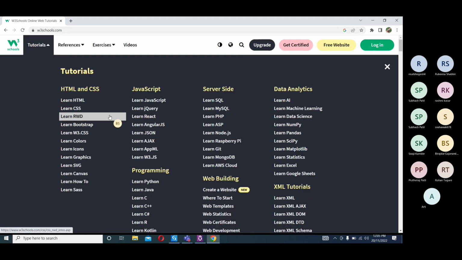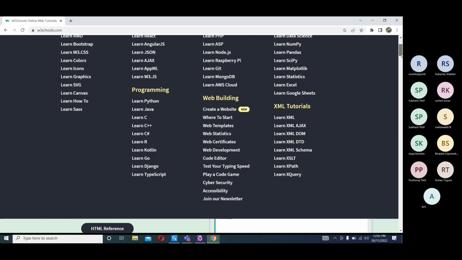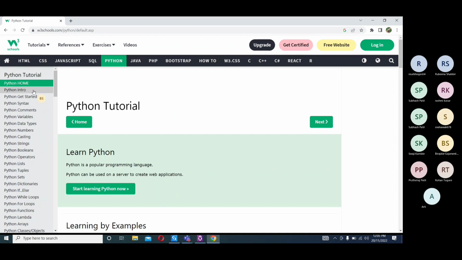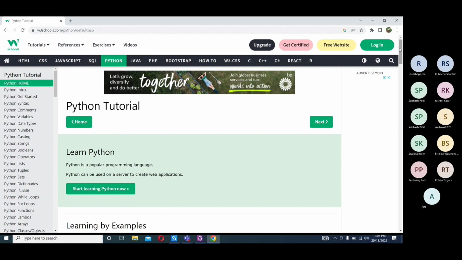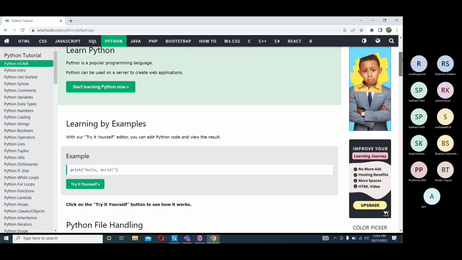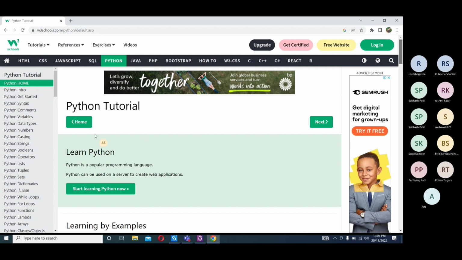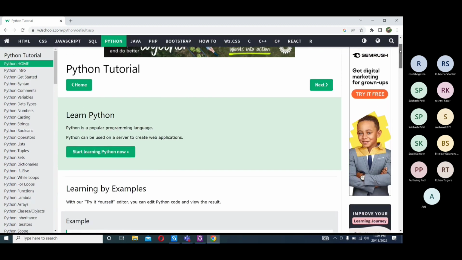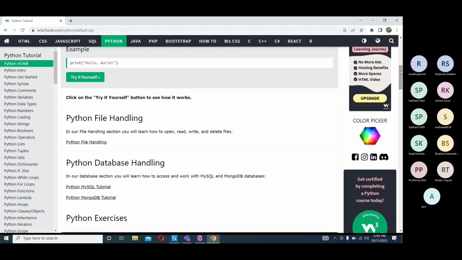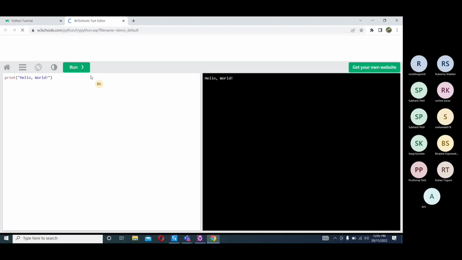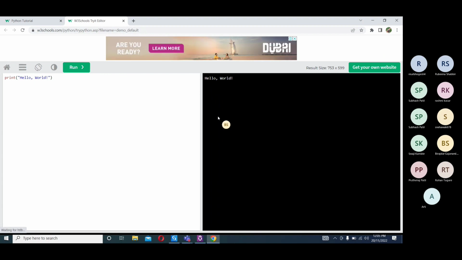So go to here and check out this. Maybe Python is there, I think. There's query, SQL, programming. Yes, learn Python. Everything is given. And this is self-learning, okay? They have given a tool as well to practice it here. Suppose I print hello, okay? Somebody wants to try this, quickly they can go here and just try yourself. Click on this. Software is available. Click on the enter button to display the output.